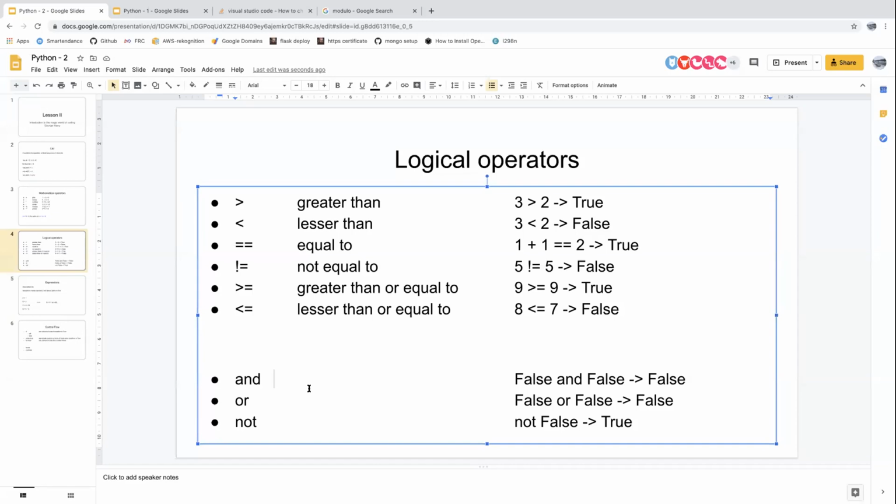Like 5 equals 6 is false. No, I think it's more like, to get 2, you have to get 1 and 1. If you have 0 and 0, you have 0. If you have 1 and 0, you get 1. If you have 1 and 1, you get 2.